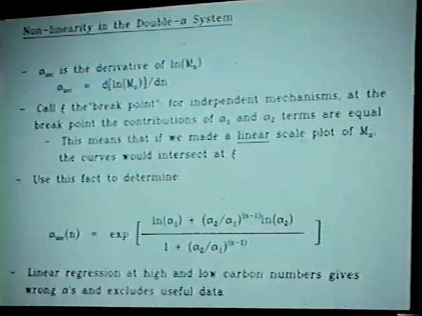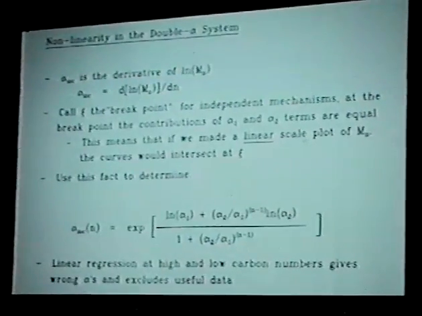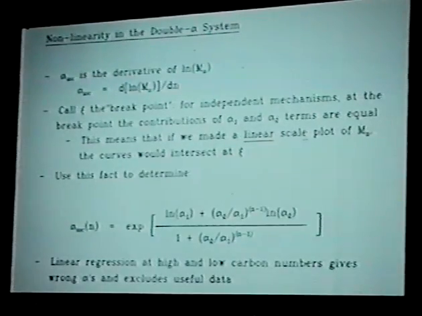Okay. What I've tried to show in these past two slides is, if we know alpha 1 and alpha 2 very well, we can manipulate our product distributions and get what we want from the reactor. What I'm going to talk about now is how we can get alpha 1 and alpha 2 as accurately as possible from real experimental data. We're going to call alpha local the derivative of a Schultz-Flory diagram, a local value of the chain growth probability.